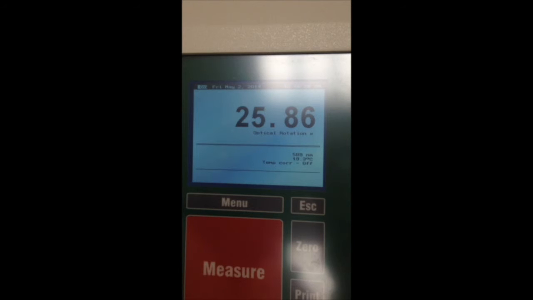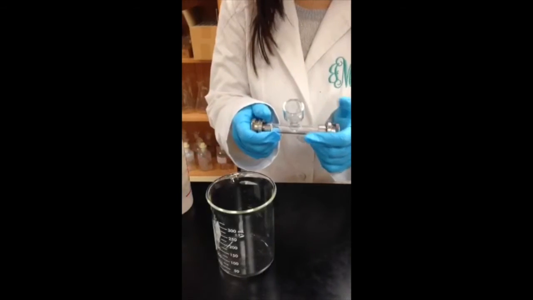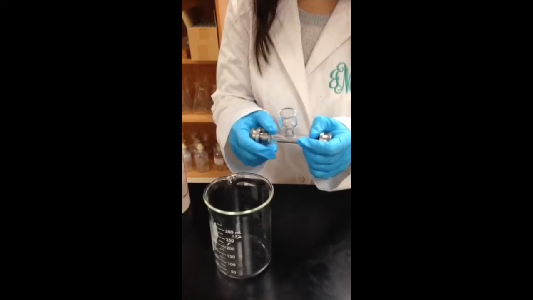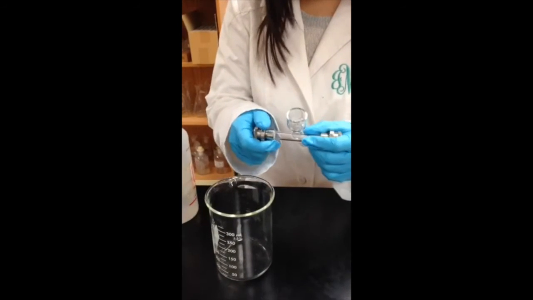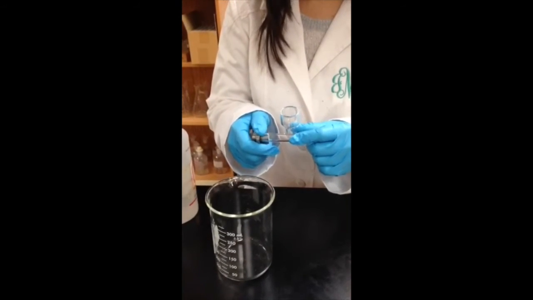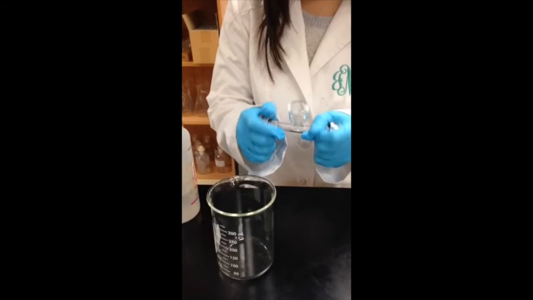When you are done recording all of the data to determine the specific rotation, you should clean your temperature probe with a clean wipe and rinse the cell with acetone as I already demonstrated earlier in the video. If you are the last one using the polarimeter, you will restore the cell into the box.